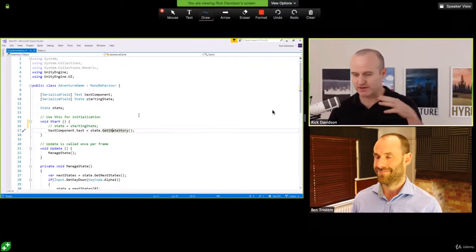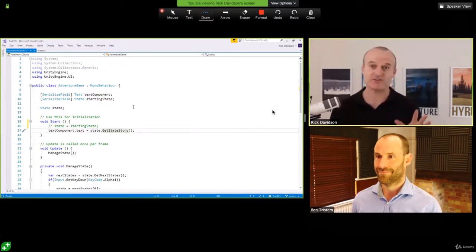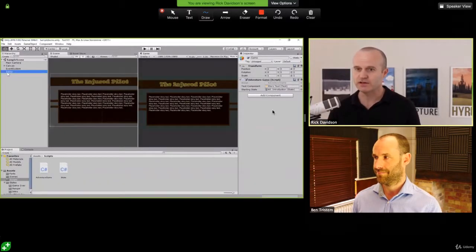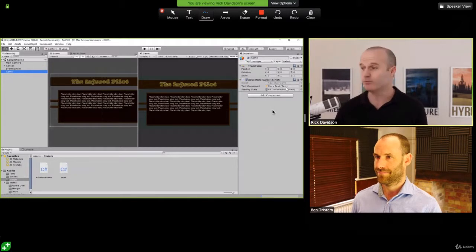There's also another kind of conversation that we've been having throughout this whole section that's been about scriptable objects. There have been some great questions about the notion of here is Game as a game object, and we can see very clearly we've got our script attached to it.